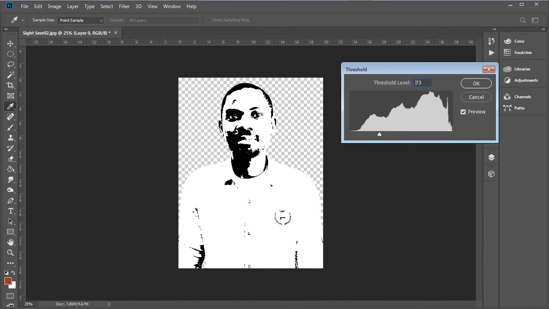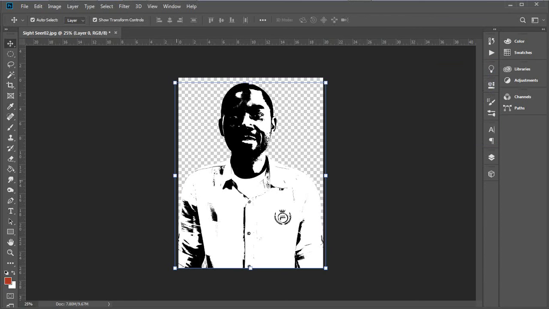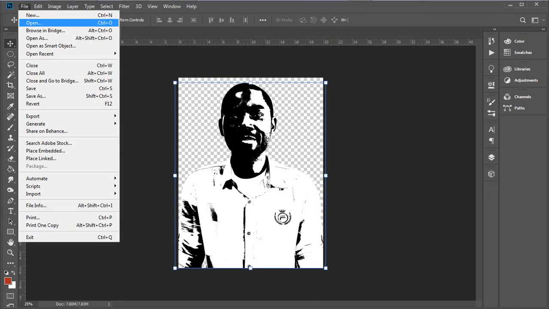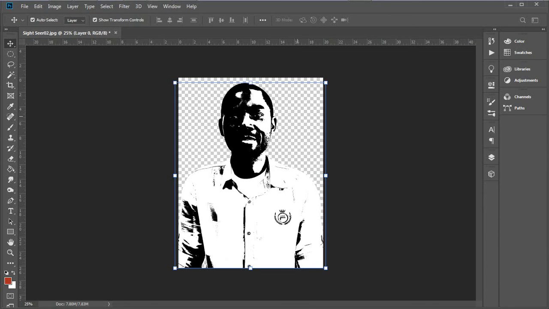Once it gives you something similar to what you expect, you click File, then Export As. Maybe you export it to the desktop, which is an appropriate place where we can find it. We make sure it is not JPEG.